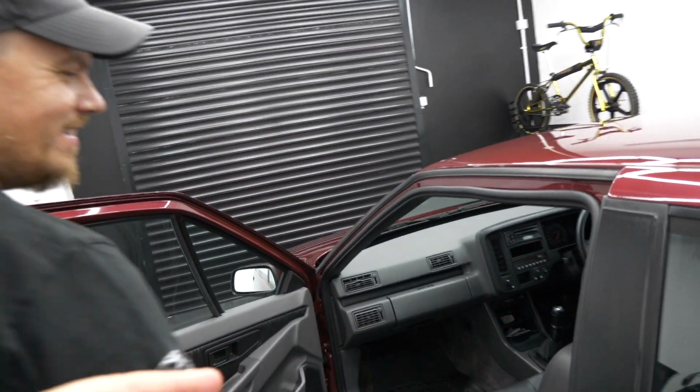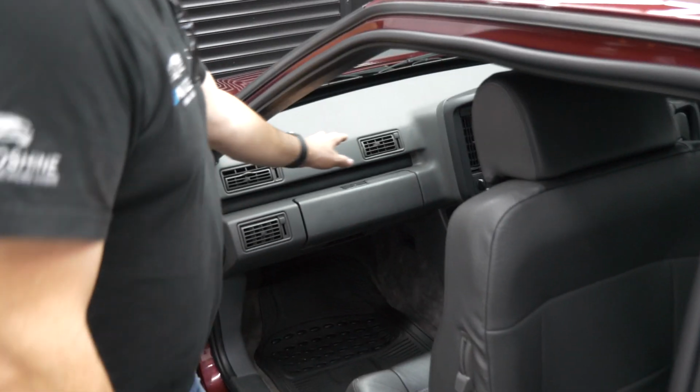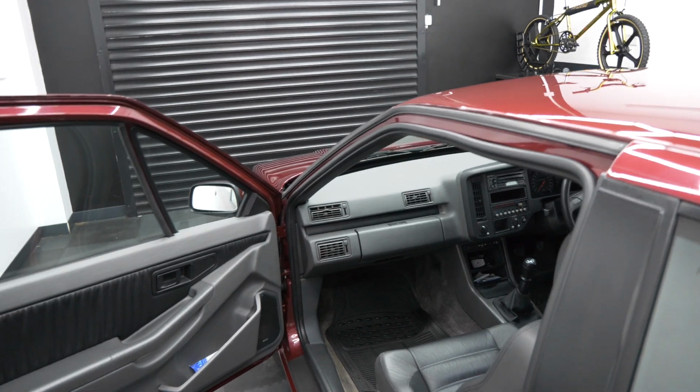Do you know what I really like? The actual vents in the front. Why has it got so many vents? Why are there 3 vents in the front? It's just like the most random thing. Like, yeah, we'll have all of the vents in the front, and you can actually adjust every single one of them. This bit of the dashboard was too plain. We need vents. Yeah, we need many vents right here.